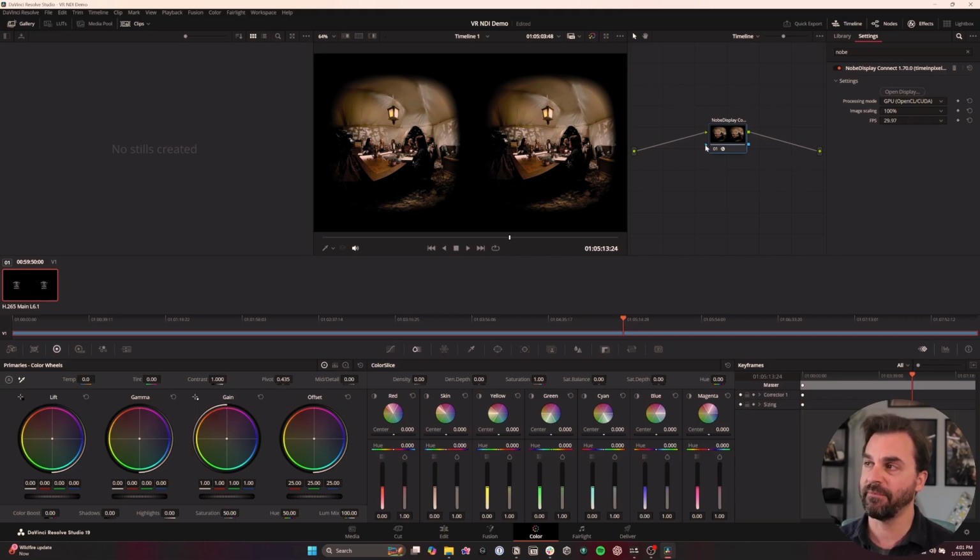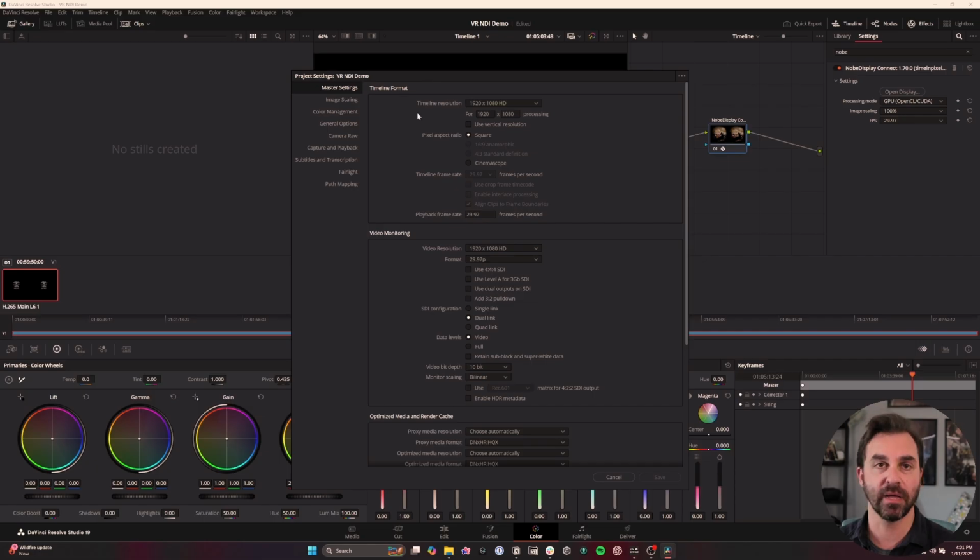Now, a couple of things before I finish configuring Nobe Display is we want to actually go to our project settings here, and we want to make sure that we are at the correct timeline resolution. Even if you are working in 8K resolution, as we all are, when you're doing your grade or you're doing your edit, it may be helpful to put this as 4096 by 2048. And the reason I say that is that processing 4K video on the Quest natively is pretty stressful for the GPU on board. So you'll notice if you go to higher resolutions, a little bit of frame lag. It still should work, however.